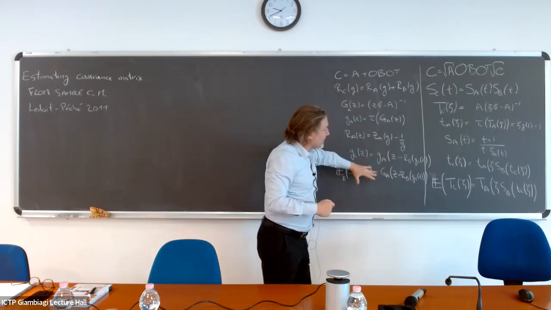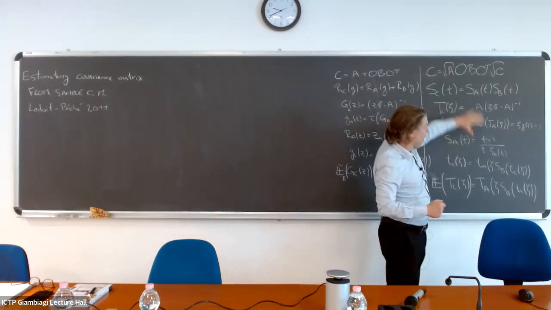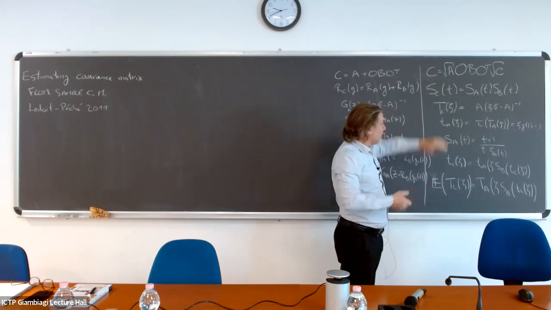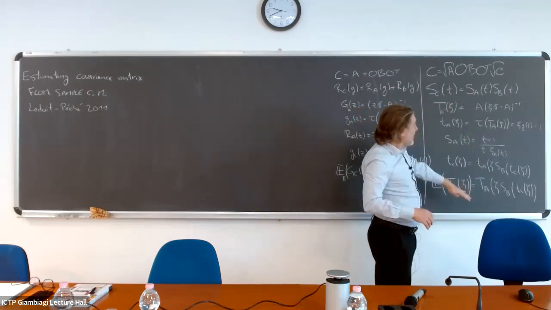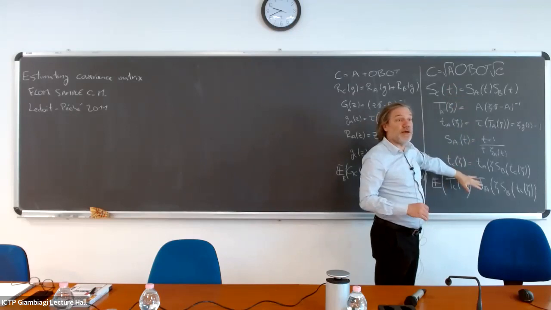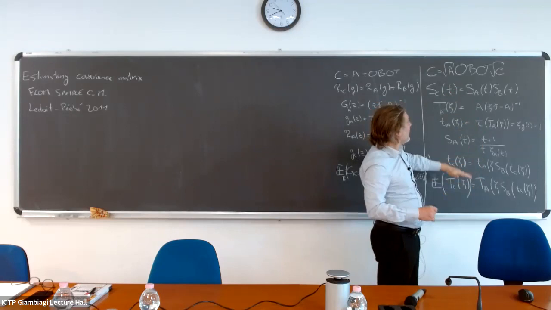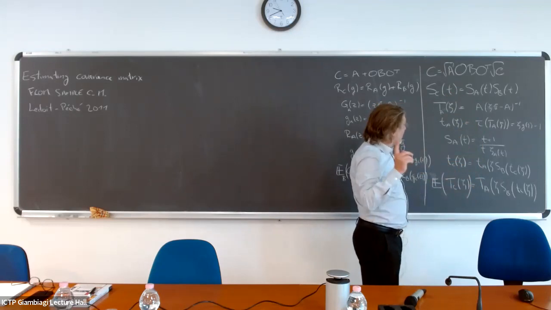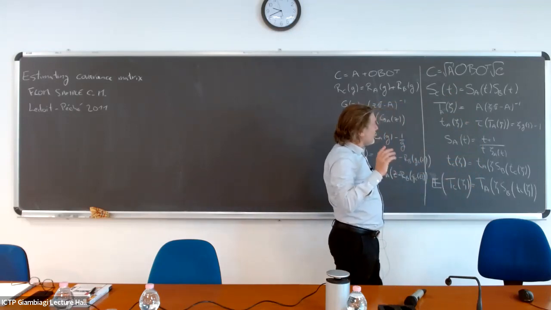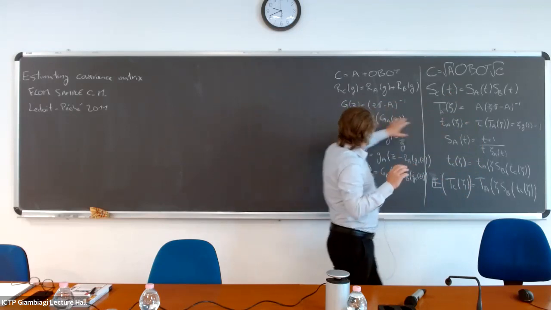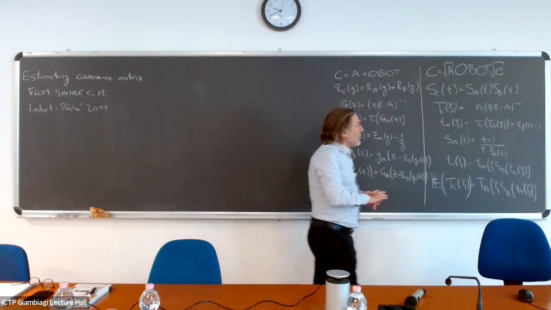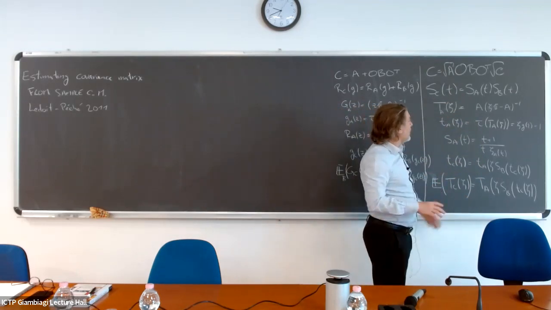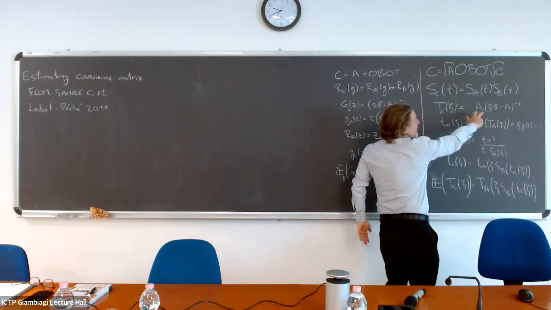I'm going to use something slightly more complicated, which is the multiplicative case. Okay. So there's a whole zoo of transforms for the multiplicative case. I won't explain the multiplicative case right now. I'll explain it when I need it. Okay. So for the multiplicative case, you could use the Stieltjes transform, but the equations are a bit more clumsy. And so there's a transform that's more natural here. It's what I call the T transform.